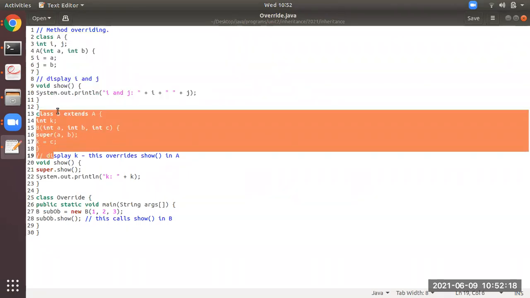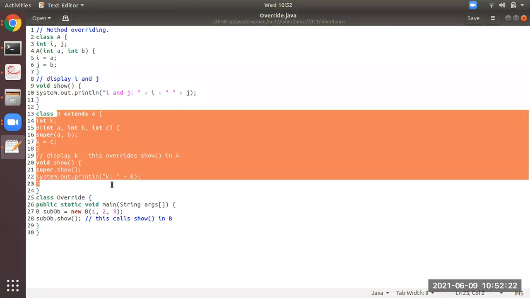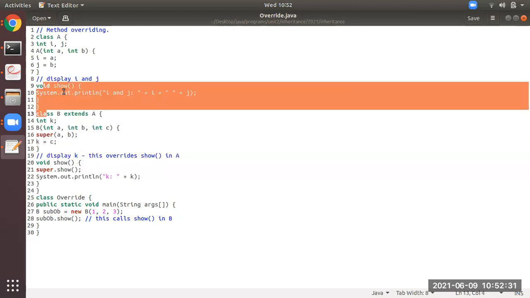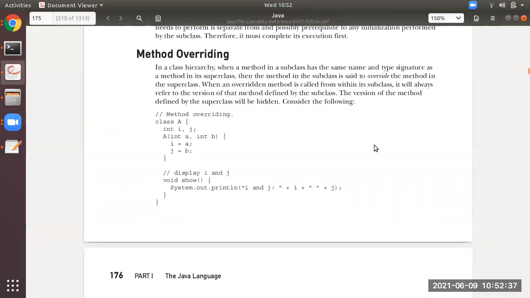Because B is extending A. So now you can see in class B, there is a method at line number 20, show method. And the same method you can see in the parent class also at line number 9. So what is happening over here is, if a method is also available with the same name in its child, that is said to be overriding, method overriding, that is known as.